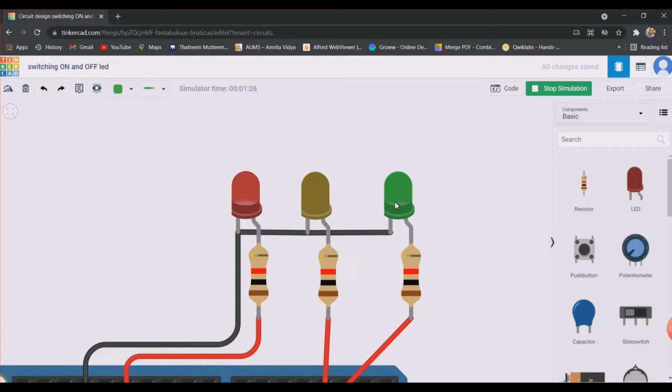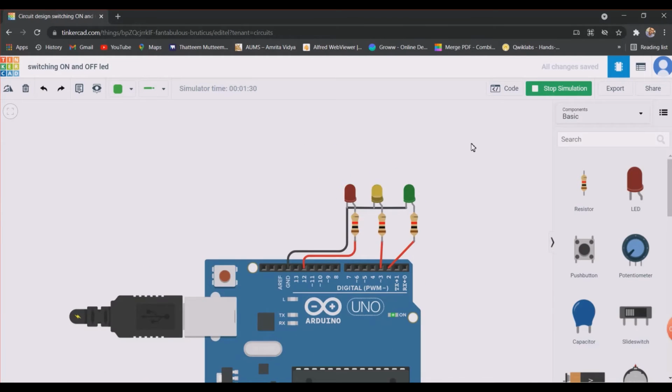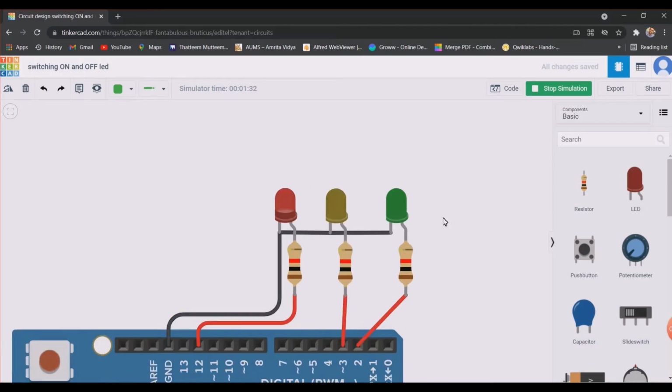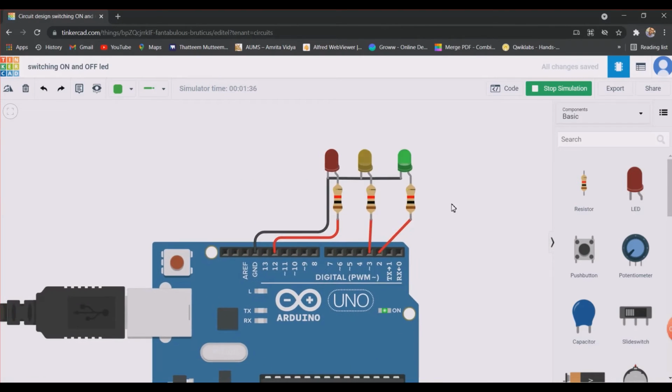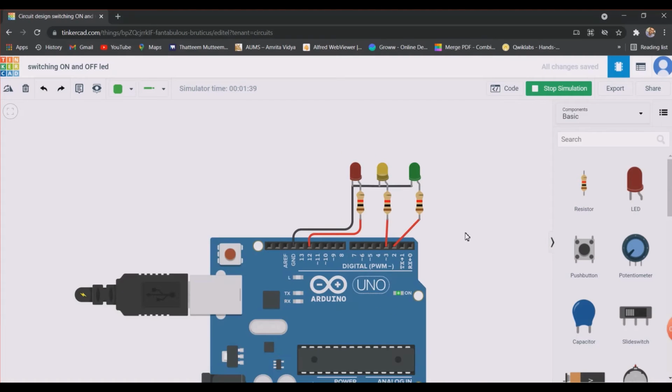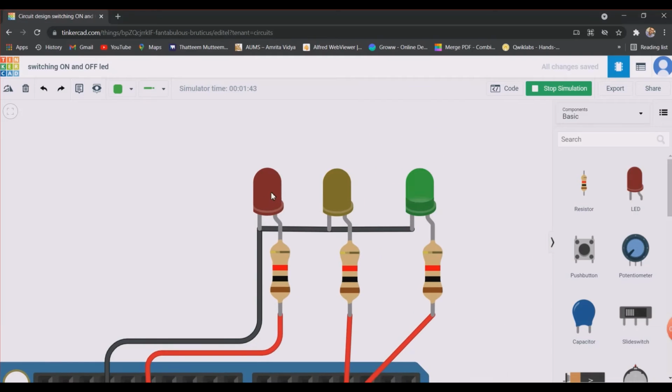So we have the red, yellow, green. You can change the delay time as per your convenience. So hope you understood this experiment, that is, how to use Arduino to make an LED bulb blink.